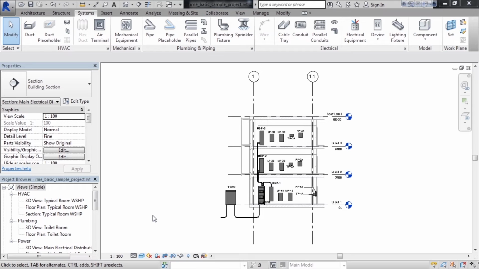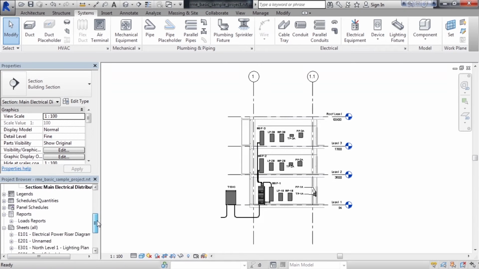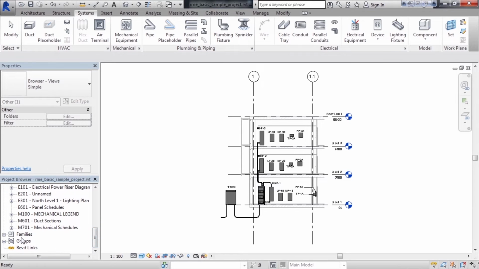Well, as you know from previous lessons, you should start your Revit files based on a template or a project template. Those project templates have a lot of stuff loaded into them, including family files. Looking at the project that I have open right now on my screen, you may be wondering, well, what family files are in this? Well, whatever you have open, in the lower left in your project browser, scroll all the way down to the bottom, and you should have a group called Families. If you click the plus to the left of Families, you'll see all of these family types that are preloaded into this Revit project. And you can see there's a vast array of different types that are loaded in.